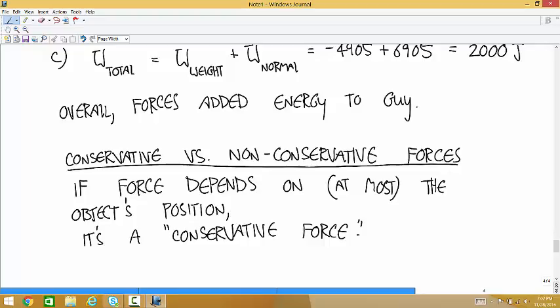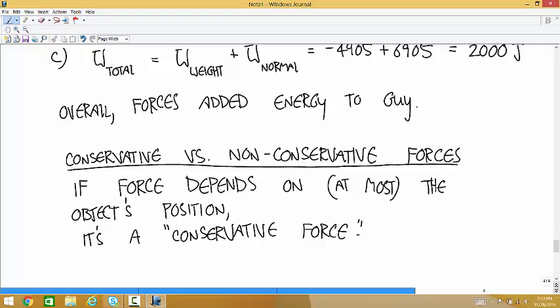So let's think about one that's not conservative. If I tell you that the stapler is sitting at this location on the table, is that enough information to specify the friction force vector? No, because it could be at that position moving this way, and we know the friction force then would have to be that way. Or it could be moving this way, and we know the friction force has to be that way. So its location doesn't give enough information for us to know what that force vector is. Okay? The normal force is another example of one that's not conservative. The location isn't enough information.